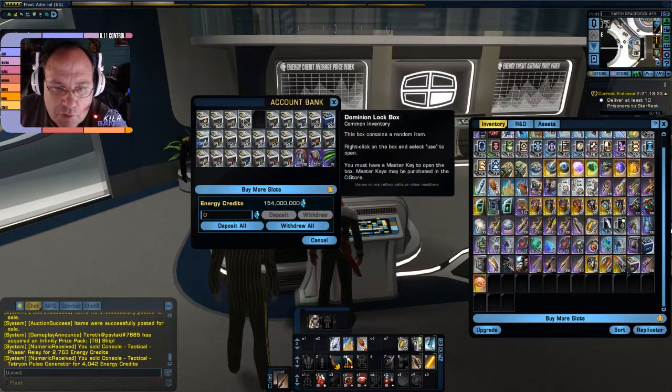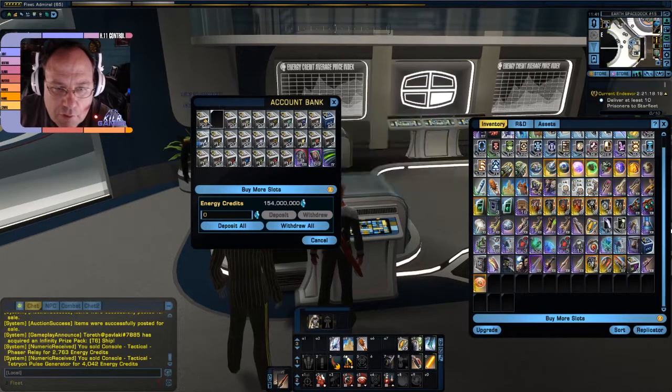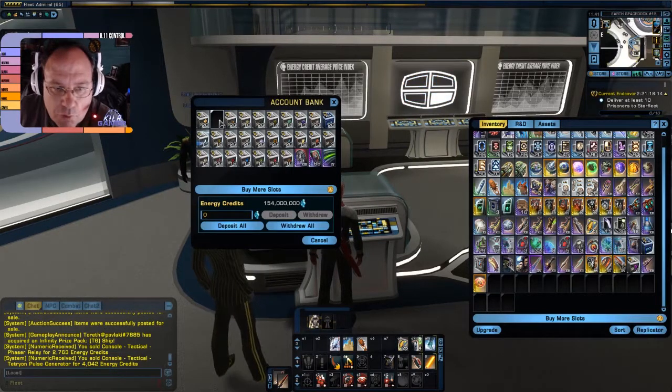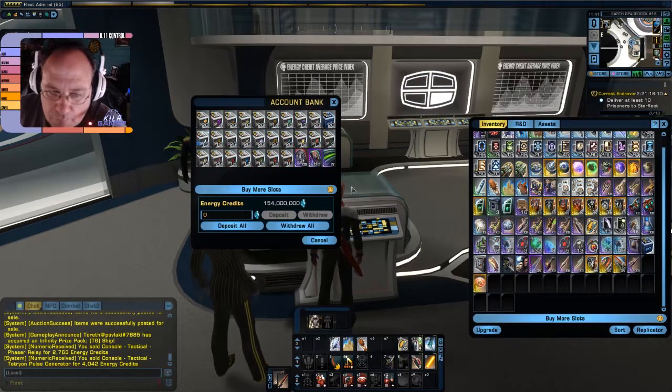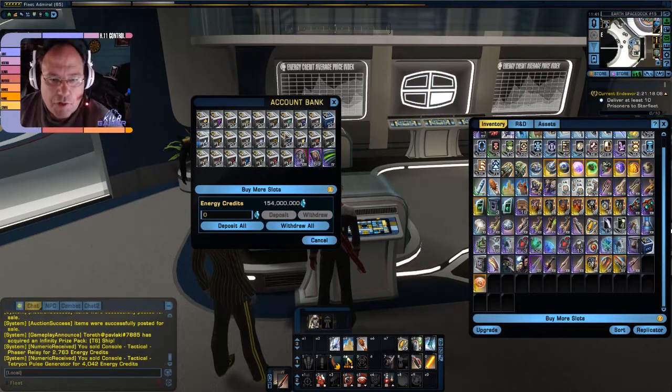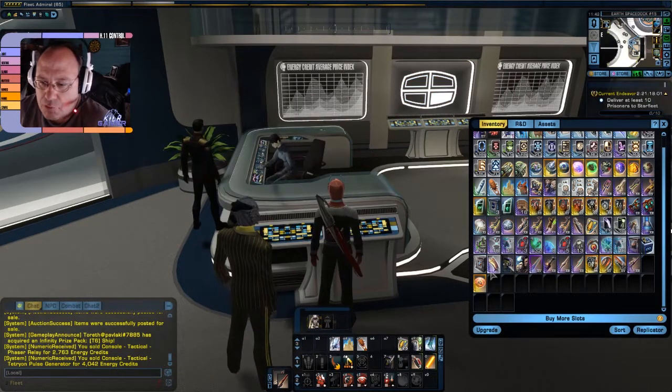Hachi Dominion. Discovery. Delta. Okay. Deep Space Nine, you are going right there. So yeah. So once in a while when I get keys, I'll just kind of go through here and just open up different types of lock boxes. Just for fun.